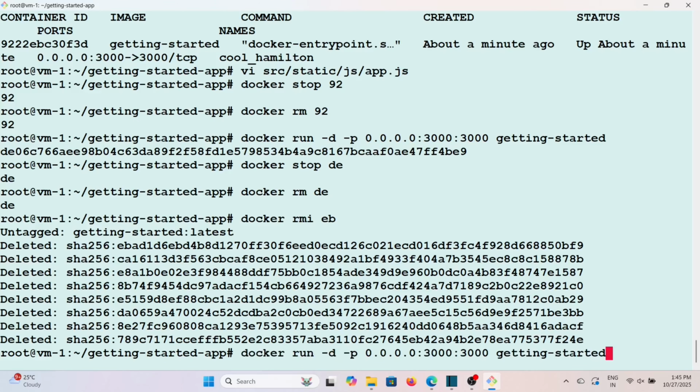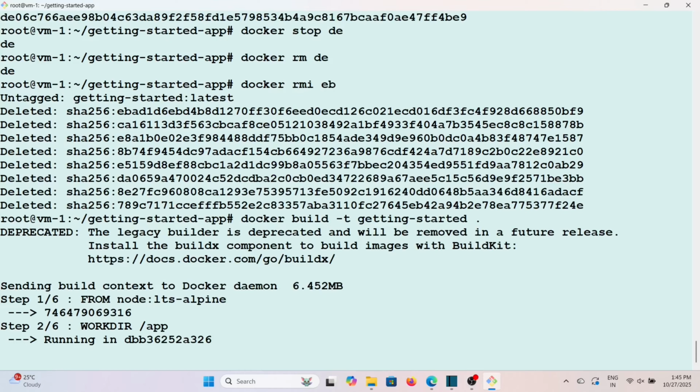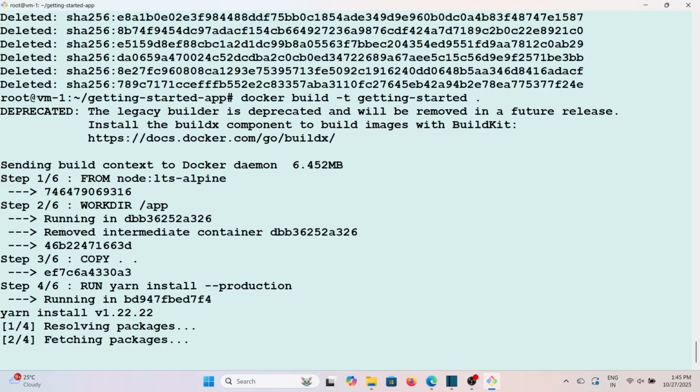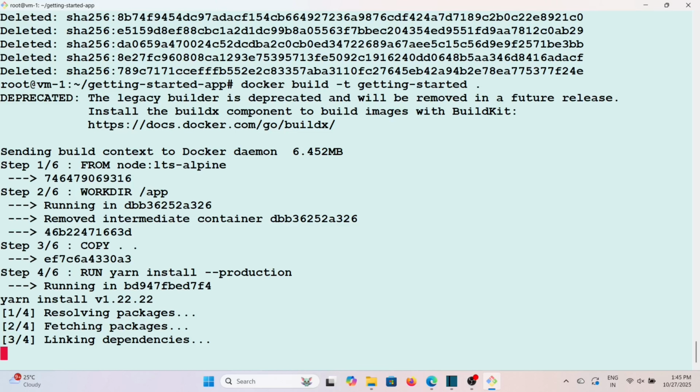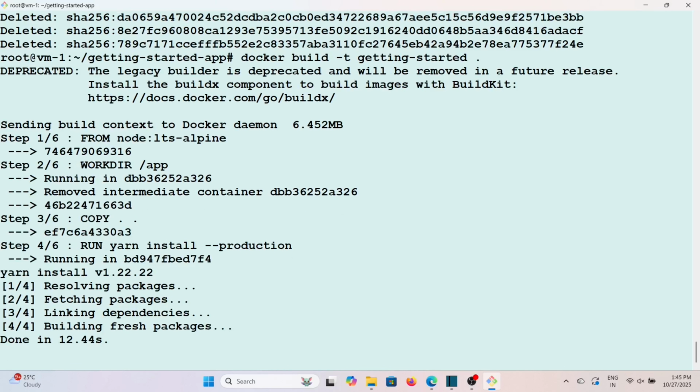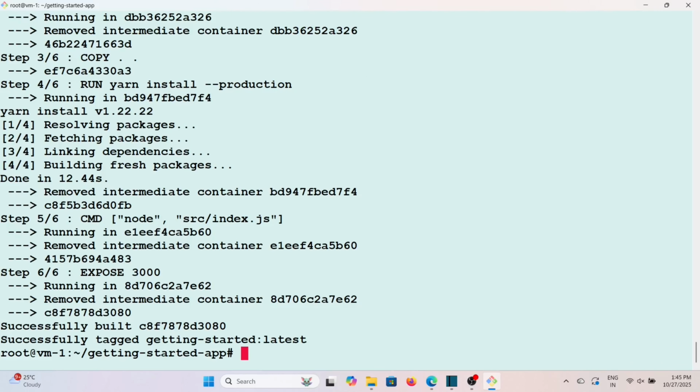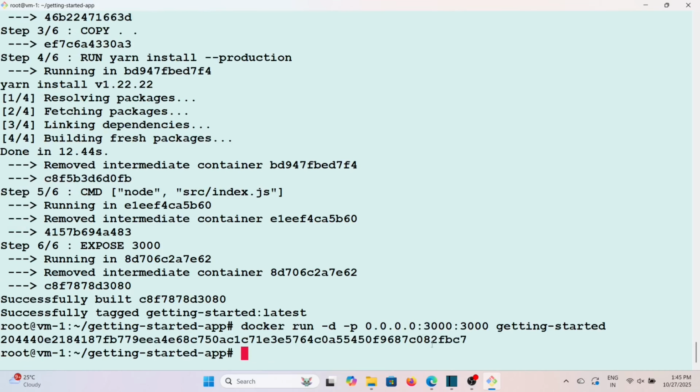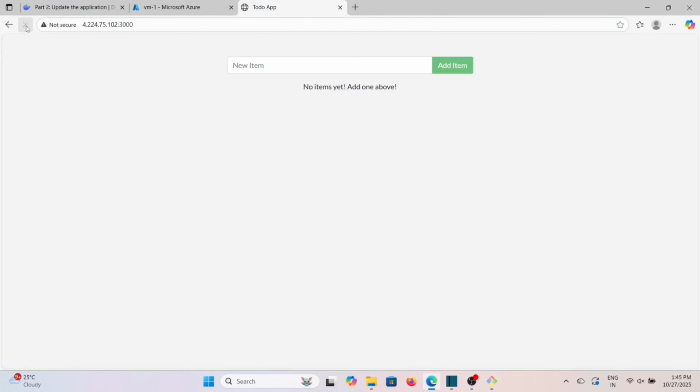And again I rebuild the image. Now you can see it has been changed.